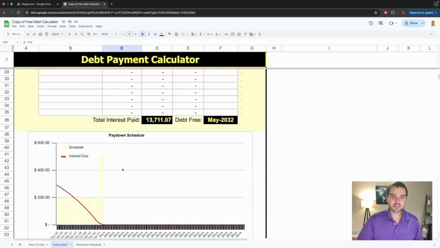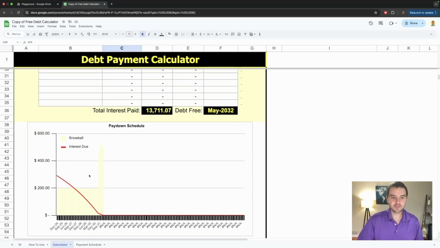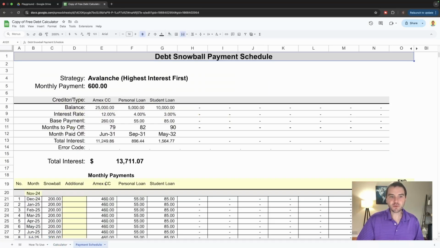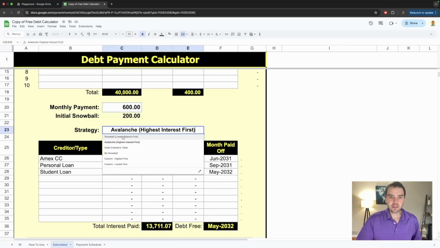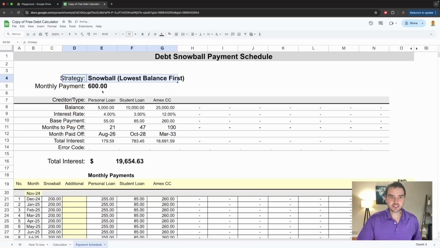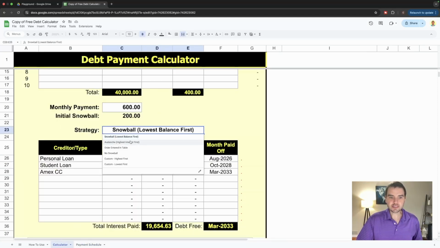So I need to show you, this is just a little payment breakdown, okay? If you like graphs, you probably don't. After my first video, I went through a lot of graphs, but it's just showing the interest due and how it's going down, and then the snowball, right? Like how much extra is paid every single month. So if we go to this payment schedule here, it's going to break it down even better. So we have the strategy, okay? And as this changes, let me just show you. If the strategy changes here, then it changes here and all the stats change, right? So I'm going to move this back to Avalanche.